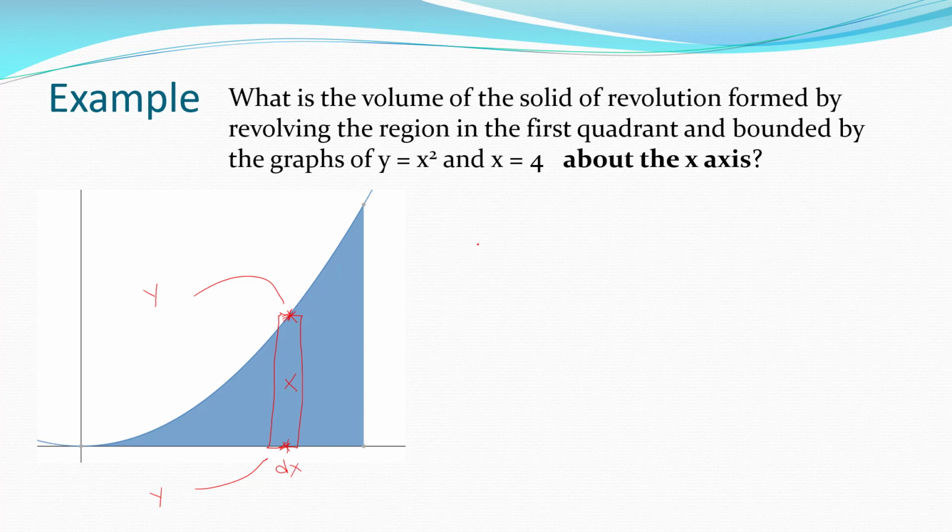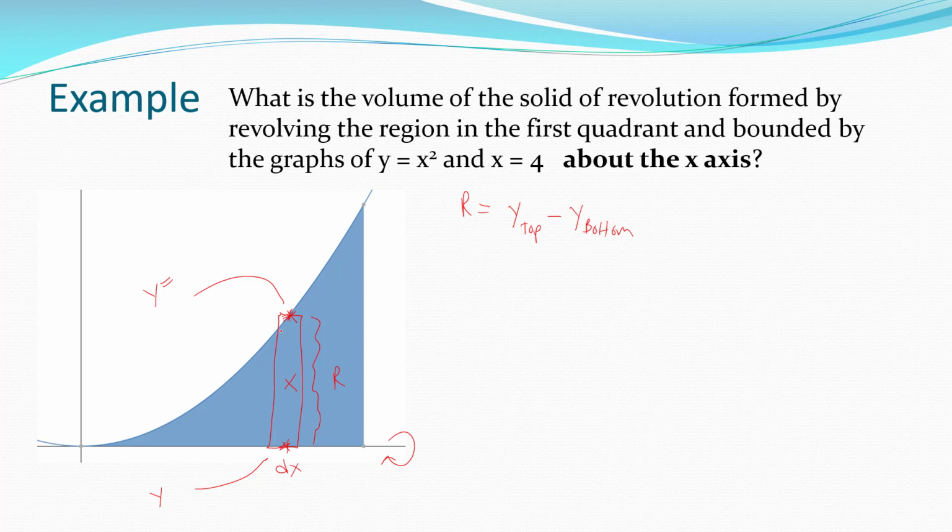So in order to find out the volume, since I'm using the method of disks and I'm going about the x-axis, I'm going to need this radius. That radius winds up being the difference between those two y values, the uppermost y value and the bottom or lowest y value. Now we know what those y values are.